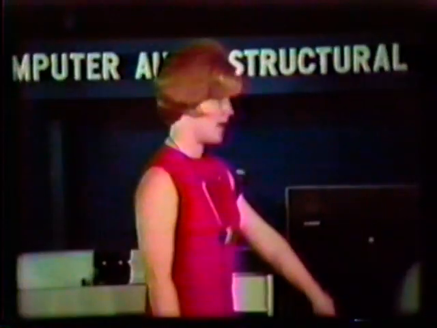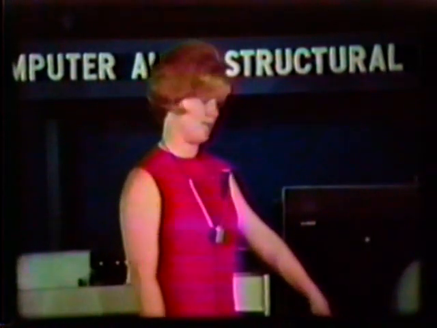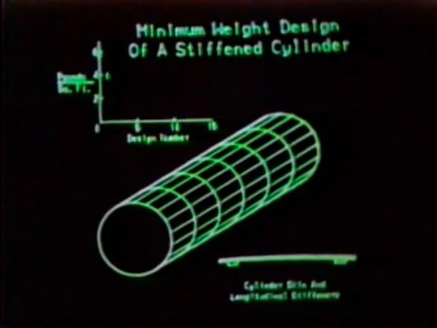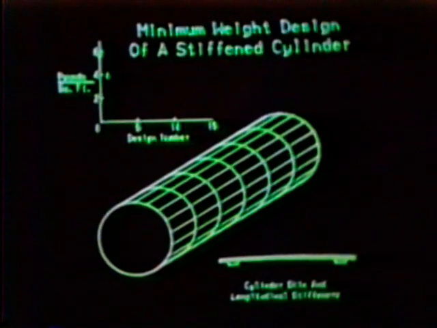At certain stages in the optimization of this cylinder, we can display intermediate results. The design variables for the first stage in the redesign are printed here and displayed on the cathode ray tube. You can see that the new design has decreased in weight. We now continue the process of obtaining printouts and displays of successive stages in the redesign.